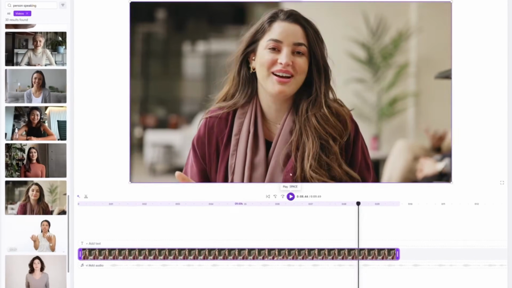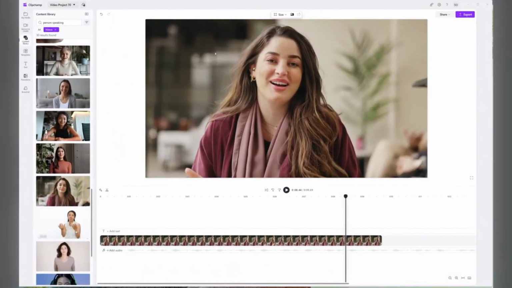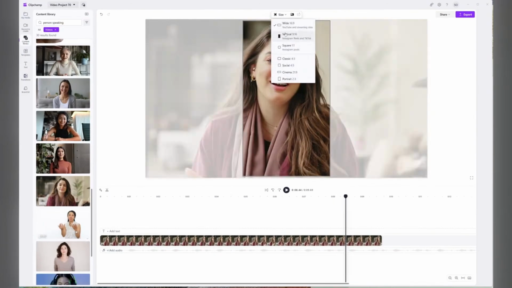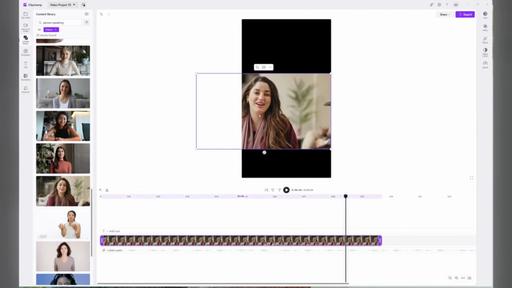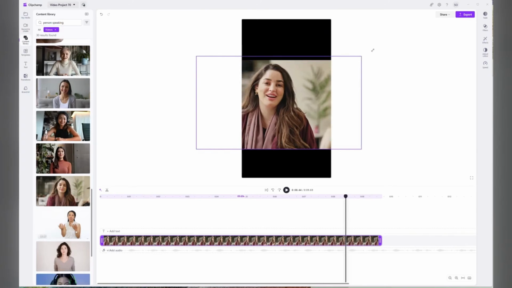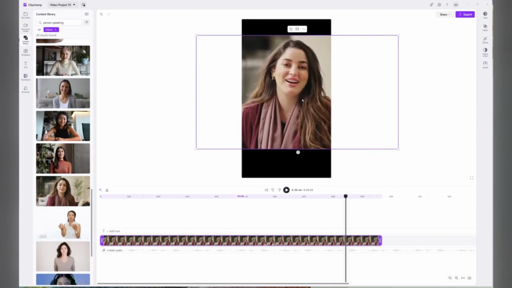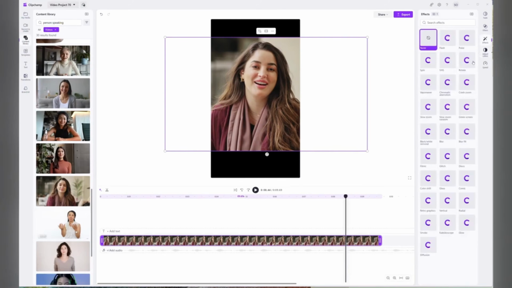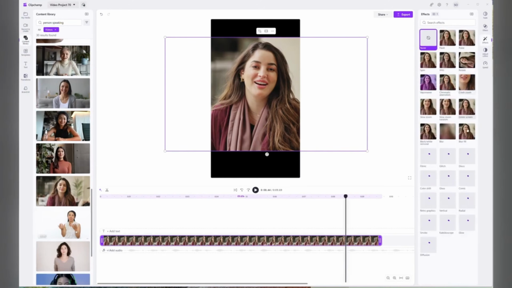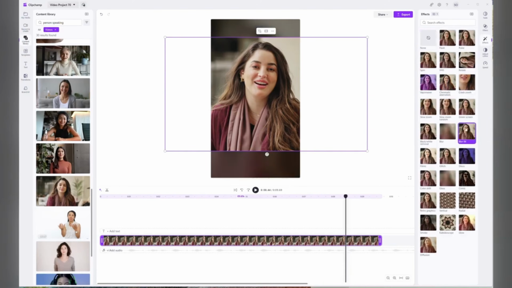Going back to vertical once again. Let's say that you didn't like how the fit and fill looked with your clip. You can simply drag the corners to zoom in a bit to your liking. And then to fill the rest of the space, use an effect like blur fill to give the rest of the canvas a cohesive background. We do that by clicking on the image on the canvas, then on the right, go to Effect. From there, scroll down until you see Blur Fill. Simply click on that and voila, an instant background.